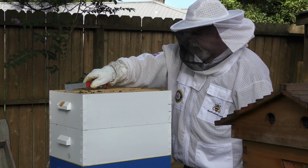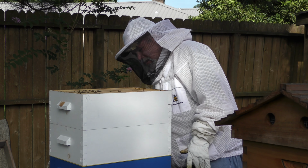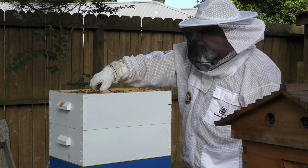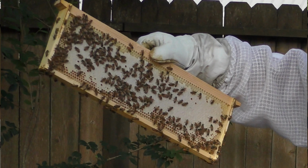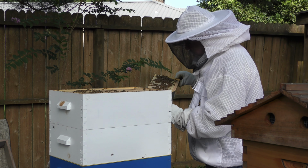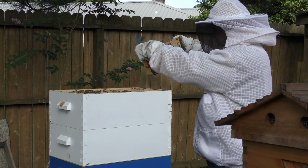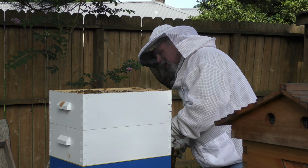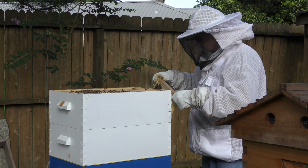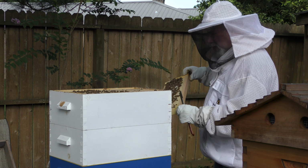I think what they may be doing is feeding on this. Not sure. They're not capping. What's that, lady? That one's capped. The next one's fully capped. This one looks like they've been taking the honey out of it, so maybe they're feeding on it.